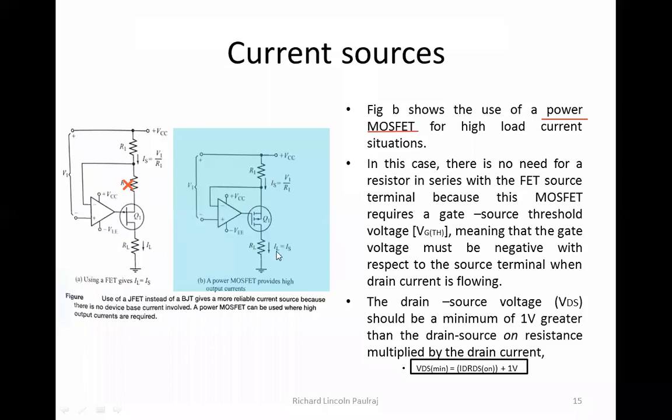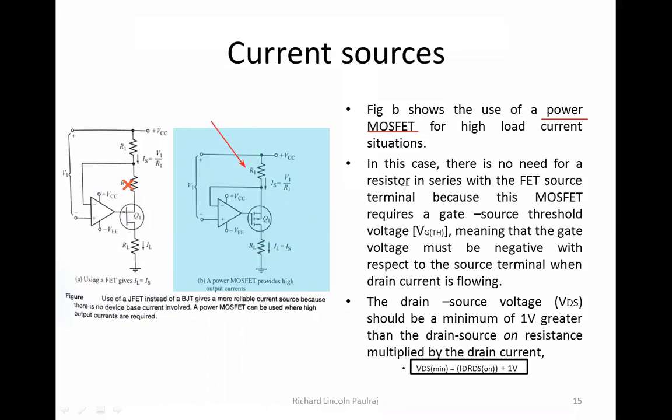So I just have R1, RL, MOSFET, op-amp, input voltage V1, and my source is the same as the previous one, which is V1 by R1. RL is across the load, and the current is equivalent to the source, which is nothing but V1 by R1. So R1 is again playing a very major role. If I vary the value of R1, I am going to vary how my load current appears.